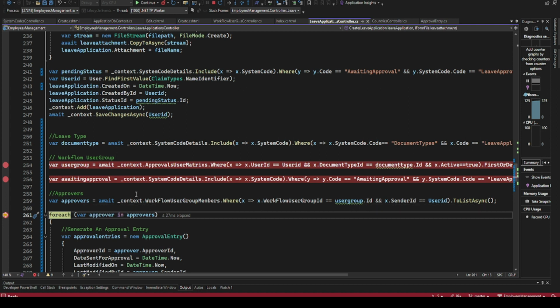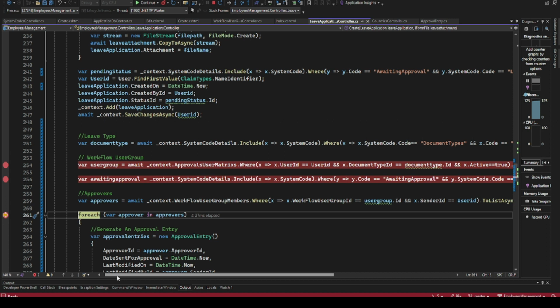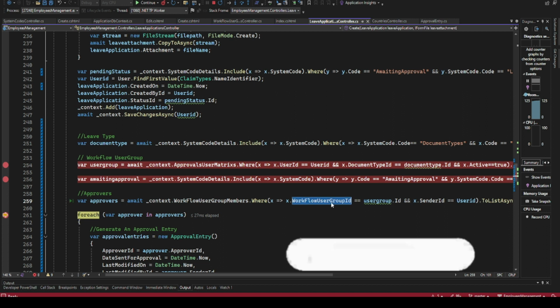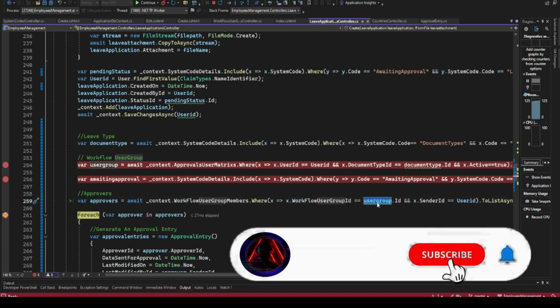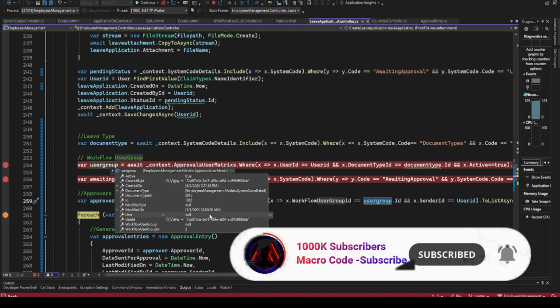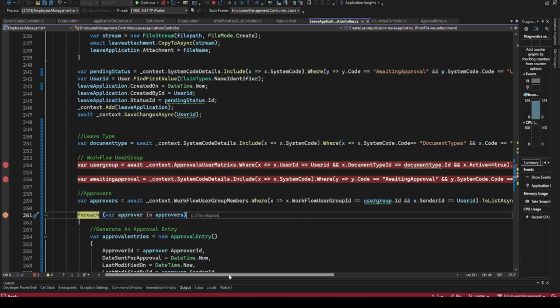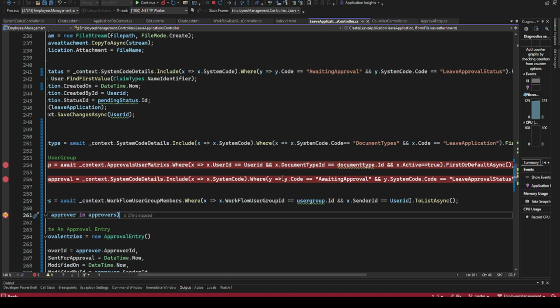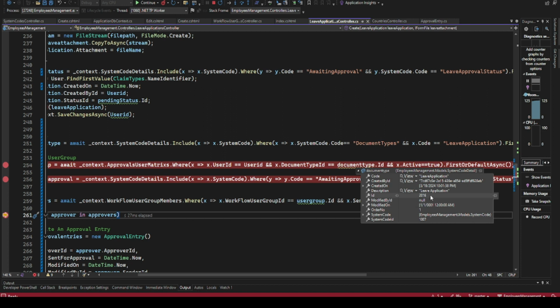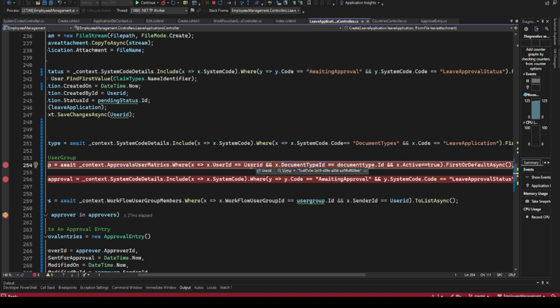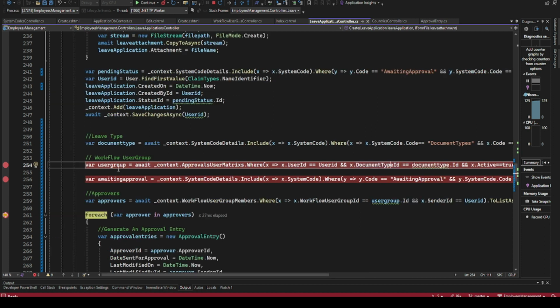Why? We need to know here which user group we are using. So here, workflow user group, where did we get the user group? So this is the user group. We've gotten the user group from here, the workflow user group ID. And for this workflow user group, we've taken the document type, which is the leave application, and it's active, and the sender is that.